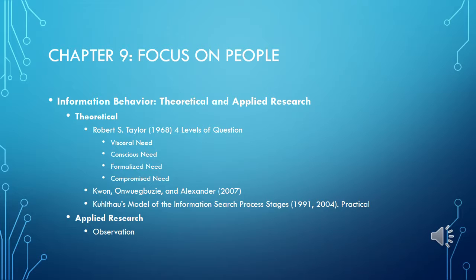Bell outlines two pathways to better understand users: the theoretical background and the applied research background in information-seeking behavior. Theoretical background are theory pieces, articles, and pieces like Taylor's 1968 article on the four levels of questions within information-seeking behavior, those being the visceral, conscious, formalized, and compromised need. That outlines how people begin and progress through their information-seeking journey. The visceral need being the question before it is put into words, just a recognition that there is an information need, and they progress into the verbalization and the rewording, reformatting of that question in order to create the best method to find their information need.